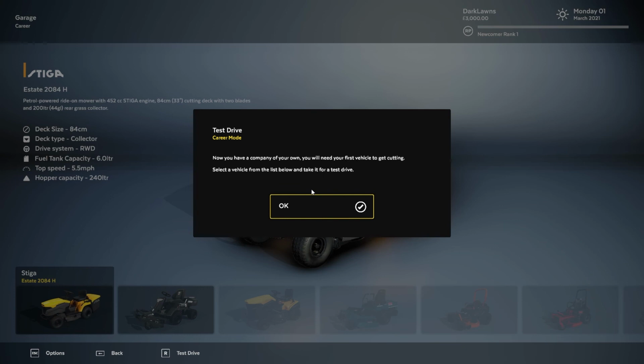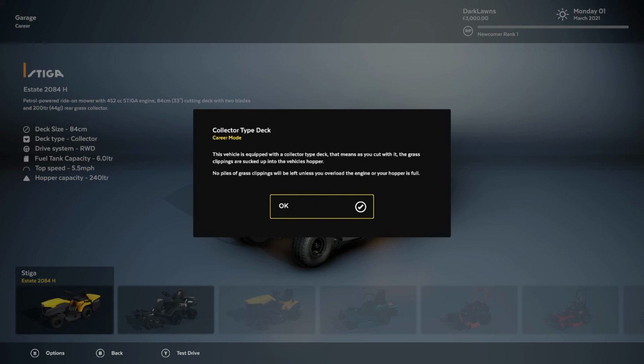Alright, test drive, career mode. Now you have a company of your own. You will need your first vehicle to get cutting. I'm gonna turn on my controller. It's probably gonna be a lot easier to drive with the controller. Okay. This vehicle is equipped with a collector type deck. That means you can cut with it. The grass clippings are sucked up into the vehicle's hopper. No piles of grass clippings will be left unless you overload the engine or your hopper is full.